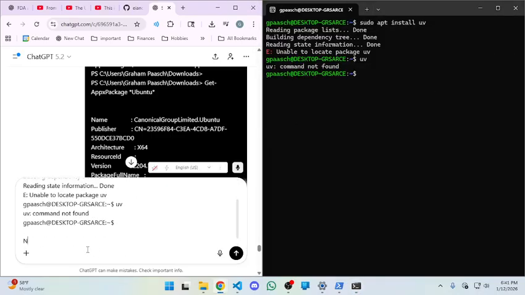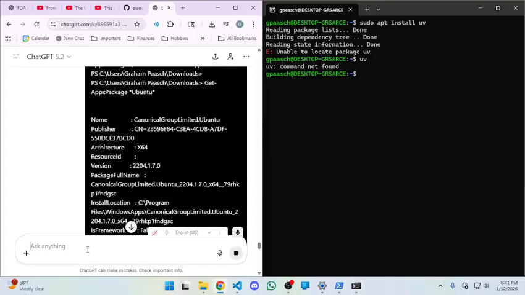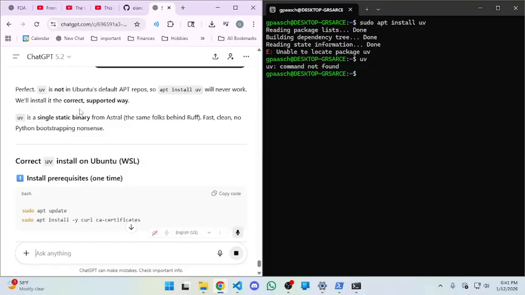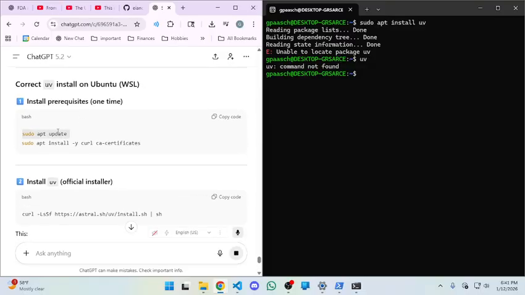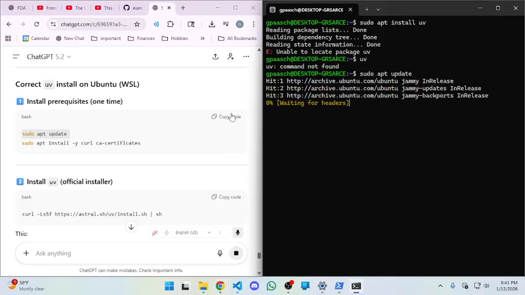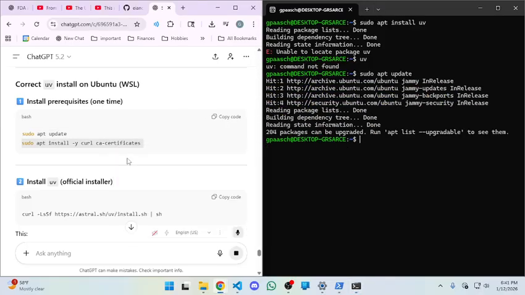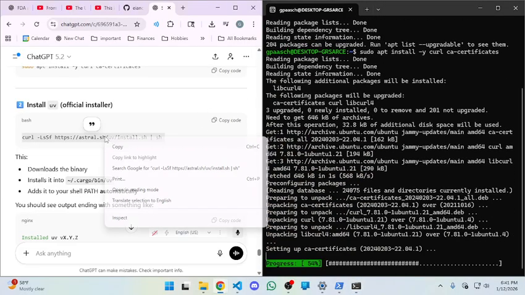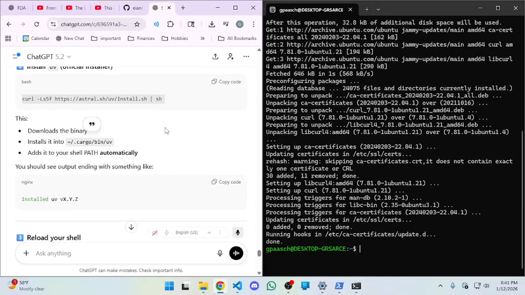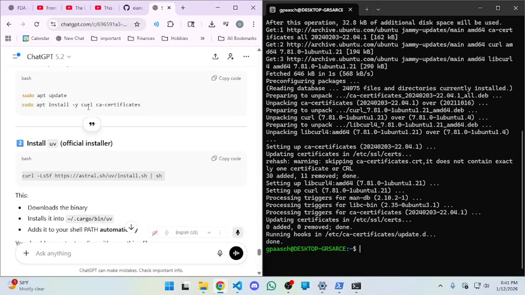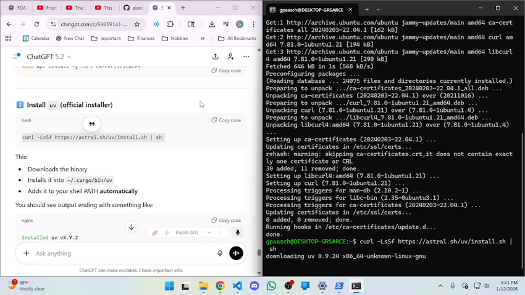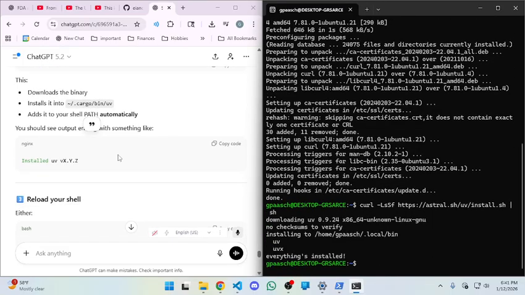Now help me set up uv. Okay. Did this already. I'll just do it again. Okay. It's not in the package repositories that come by default, so we have to install it via the official installer.